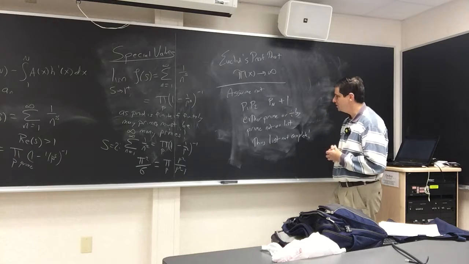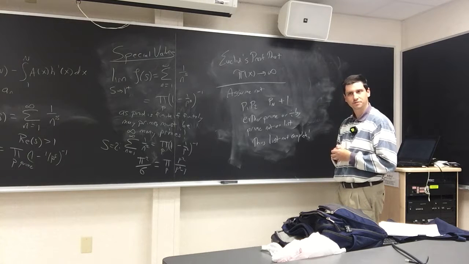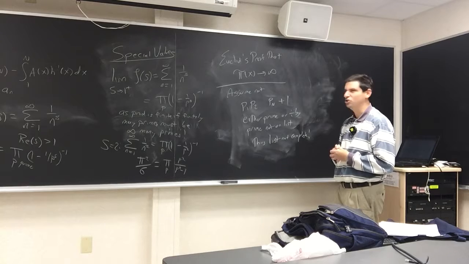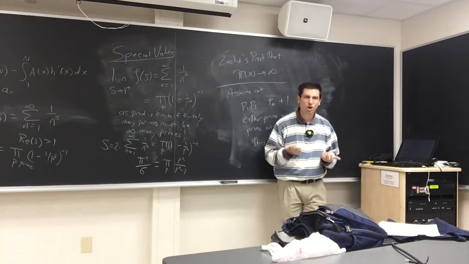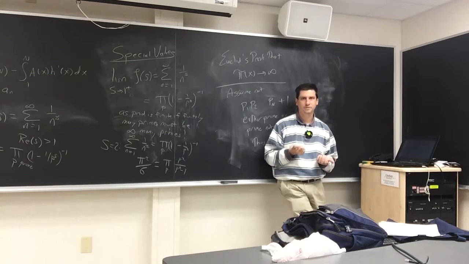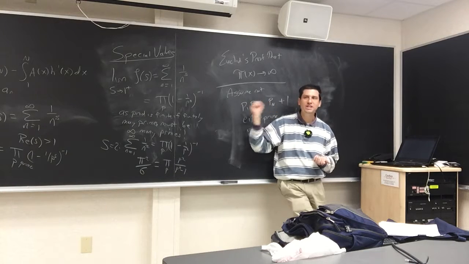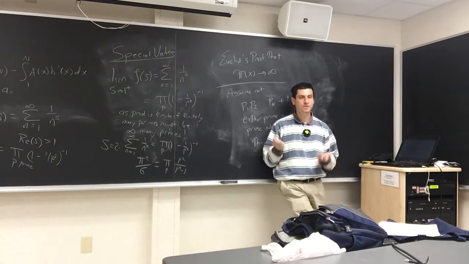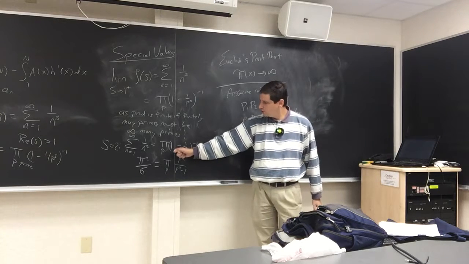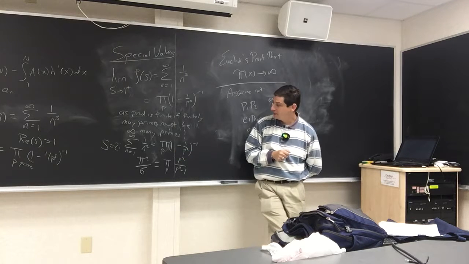Now, what's interesting about this is you can get a growth rate from this. And you get a growth rate like log log x. The number of primes up to x is like log log x. The growth rate sucks. It's nowhere near x over log x. But at least it goes to infinity and you can make it explicit. So a couple of years ago when I was a postdoc, I was wondering, could you somehow make this explicit and get an estimate on how quickly the primes are growing? And I was able to prove, I think, like log log x, which is worse than Euclid.